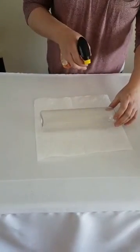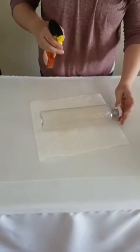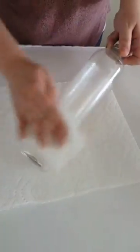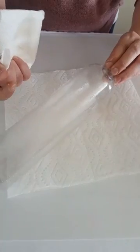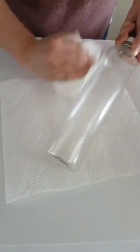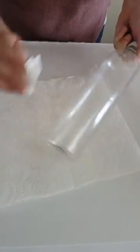So all I'm going to do is on this residue, I'm going to go ahead and spray all the way around. I'm already sticking with the Goo Gone. I'm going to let that sit there for just 1 second and grab another paper towel. It doesn't take long for this stuff to actually start working. So you can immediately start wiping this as you turn the bottle around, and you'll notice it's not all coming off right away, but as you continue to wipe just gently back and forth, you can see how it just kind of peels up into little balls. And so as you keep going around, it just simply wipes right off. Requires no effort, leaves you with a very, very clean working surface, and takes like 2 seconds.